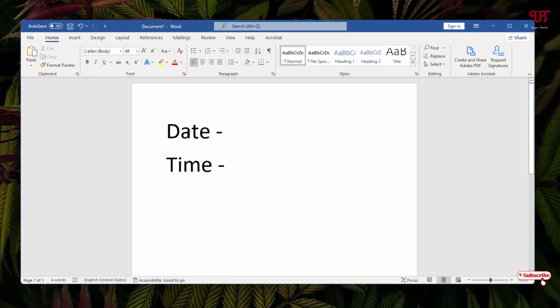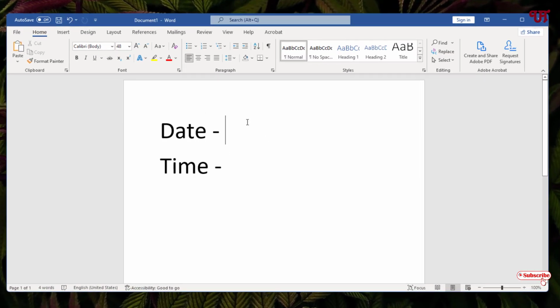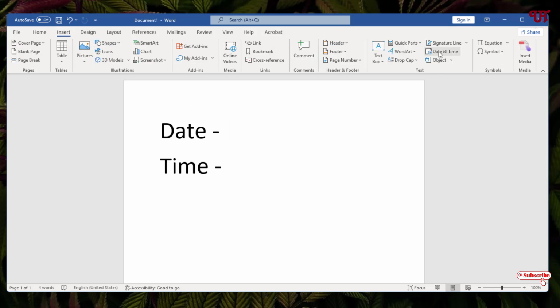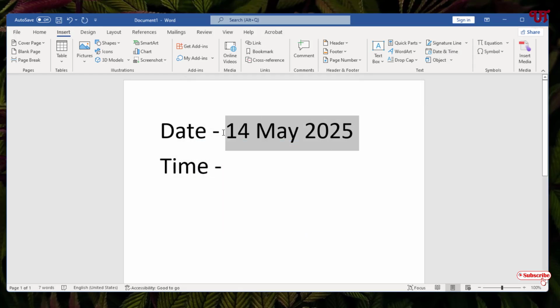Now I've written a date and time. Here we are not going to use the computer mouse either. By clicking on Insert, you can insert the date and time by clicking on the Date and Time option. Here we are not going to use this method.